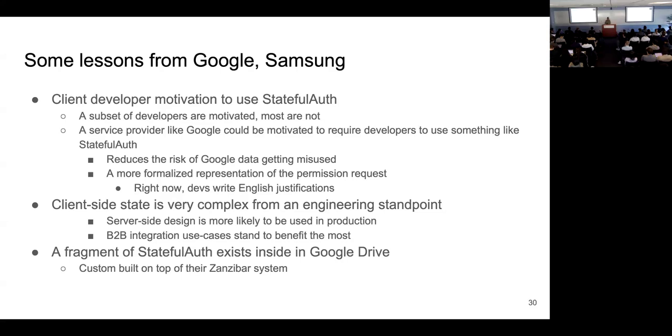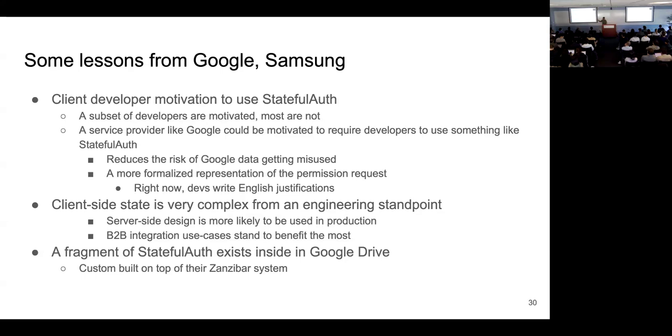And the reasons for this are very interesting because even if a client developer integrates with a Google service and the client developer gets hacked, the negative media attention is on Google. Oh, Google data stolen. So a large company is very motivated to have these checks and balances imposed on a client developer. So that's one way. And what they have right now is that they require the developers to write an English justification of why they are accessing certain things or certain kinds of APIs.